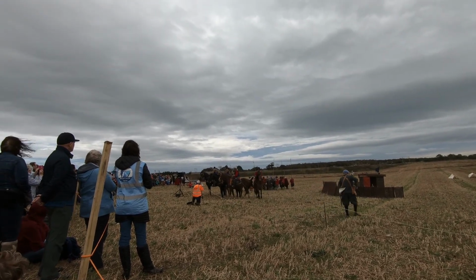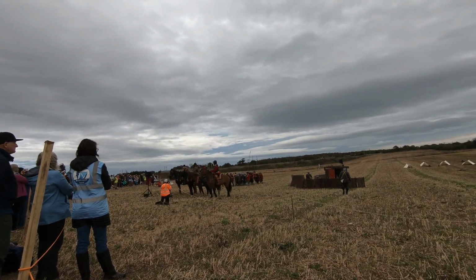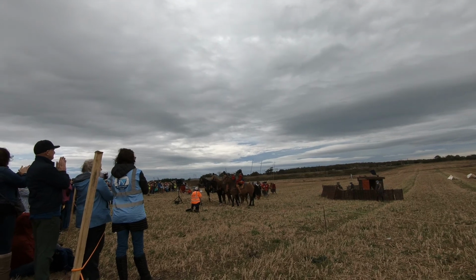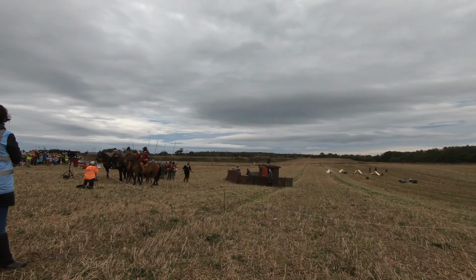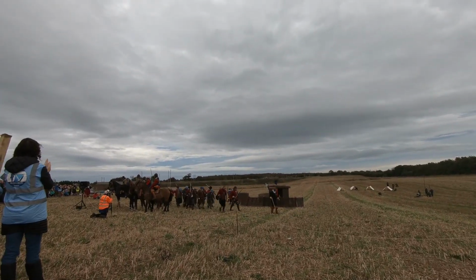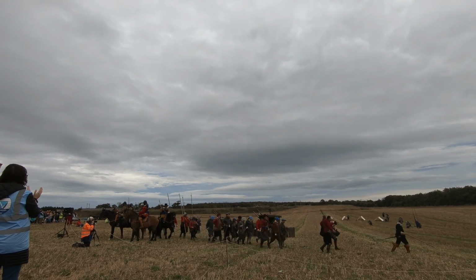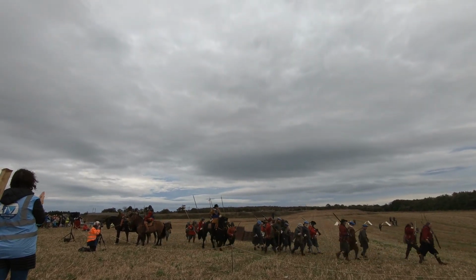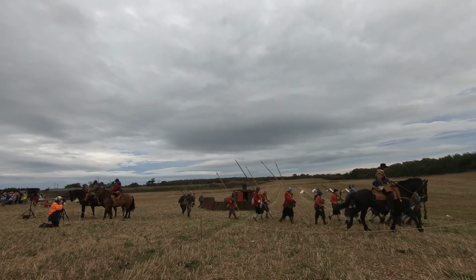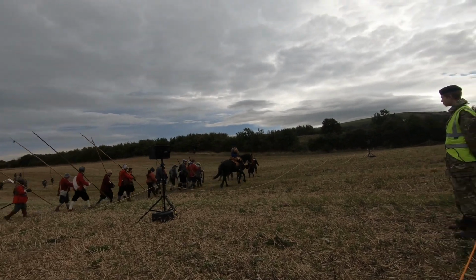I'd like to thank every single reenactor who was taking part on the field, including the ones who are lying down, who might like to get up at some point. I'd also like to thank the troop who provided the horses, all of the people who have helped us here today, the Scottish Battlefield Trust, who are the ones who have organised this event, and all of you who are attending, and the cadets who put in so much work with helping. Thank you very much for watching in what has been slightly windy conditions.